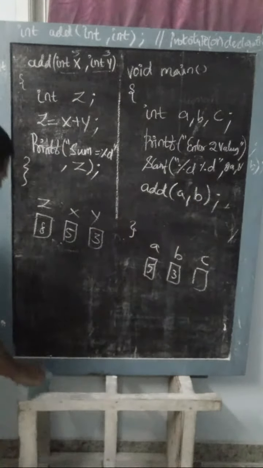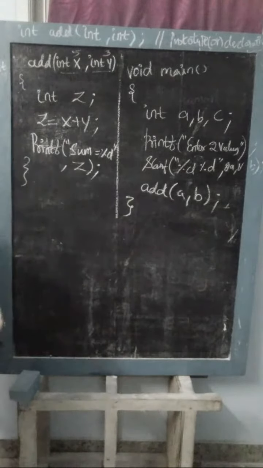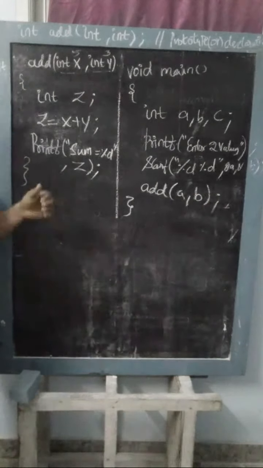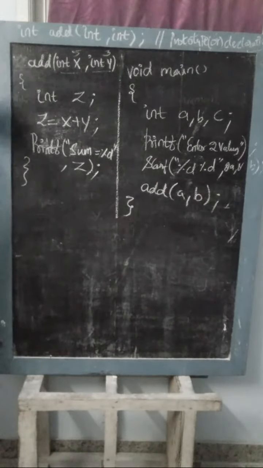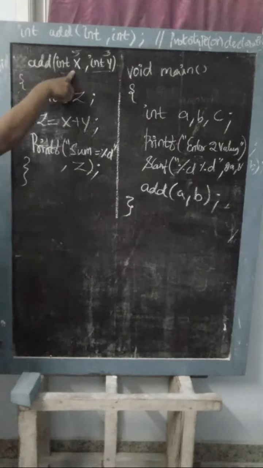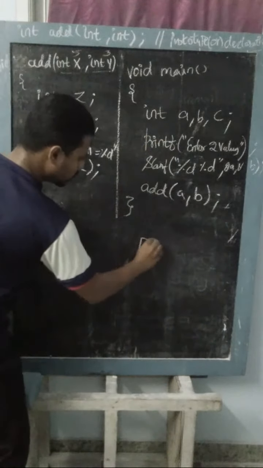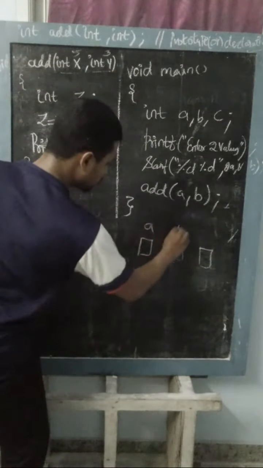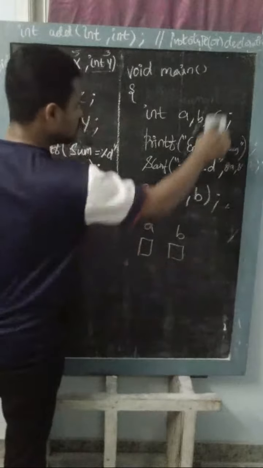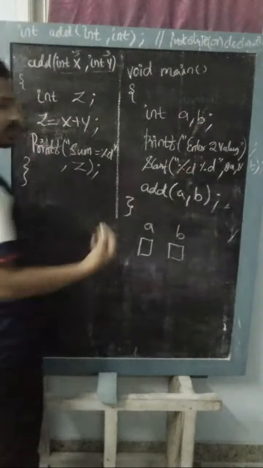Now how will the function work? That's the thing we are going to see. See here, there is no return type because we didn't write any return value, right? So we have to erase this one, and we need to write here void add integer x comma integer y, like that. First we are creating 3 variables called a, b and c. There is no c, we don't want to write any c. You just erase it. Why? I will tell you. Because we are not getting any value.